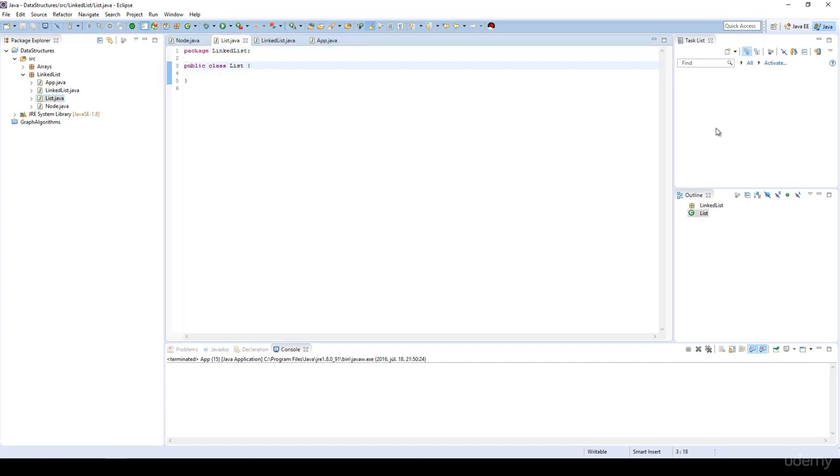Of course, this list is going to be generic because we would like to use it for custom objects, strings, integers, doubles, and whatsoever. And we will have several methods. The public void insert, for example. We have the data we would like to insert. Then we have the remove method. We would like to remove some data from the linked list. Then we have the public void traverse list method. And then we have, for example, the public integer size.